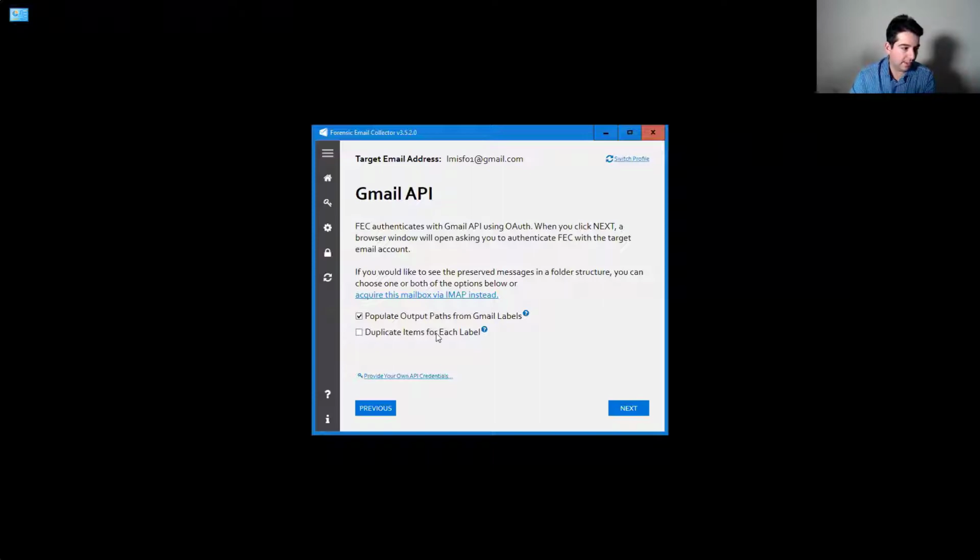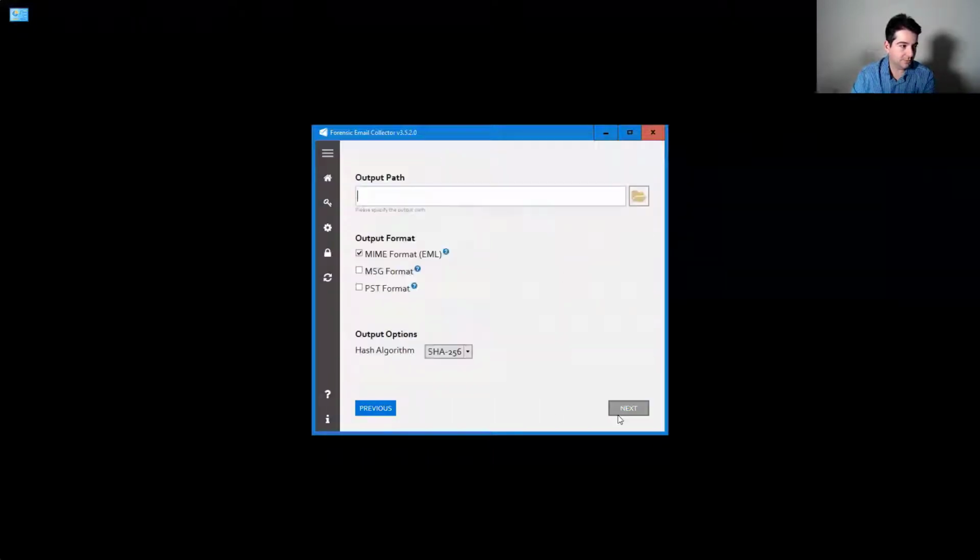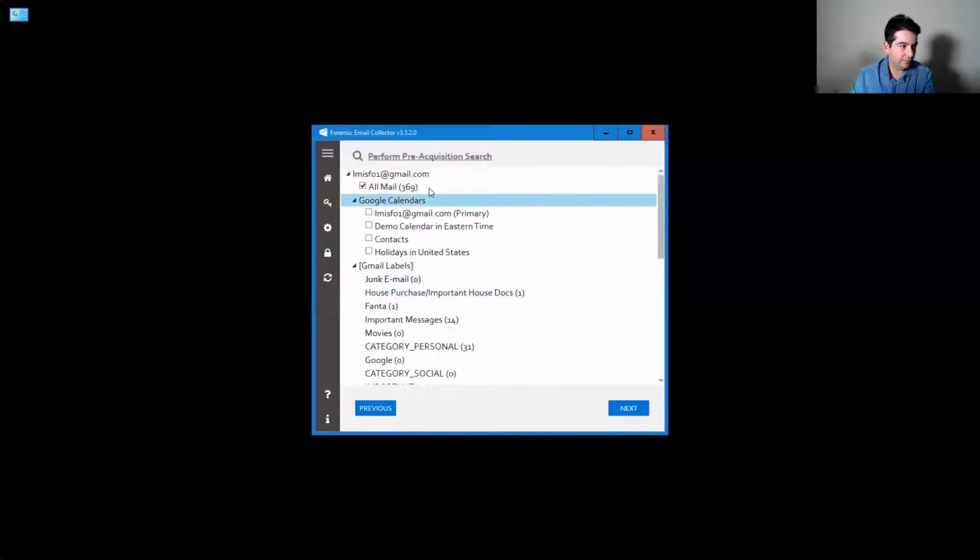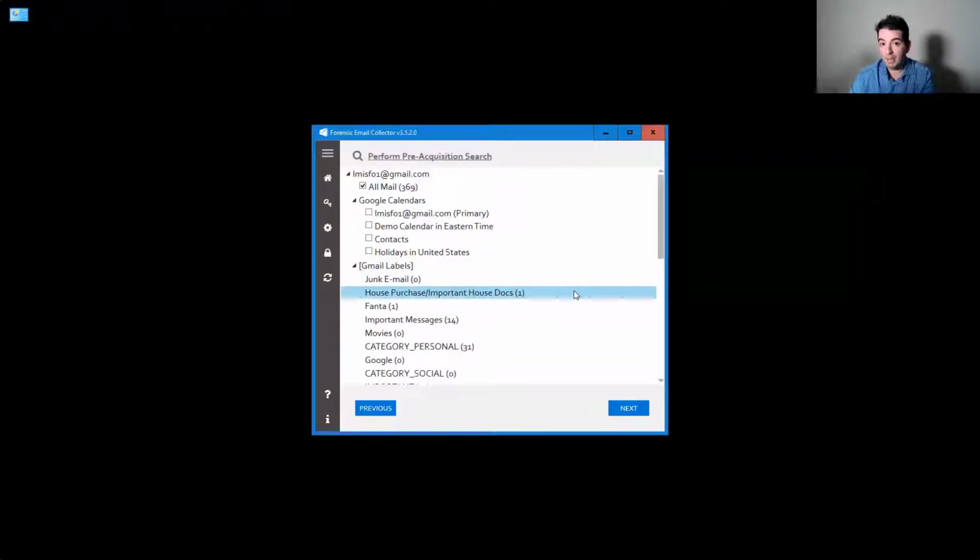So let's do that. The one thing to be cautious about here is that because of this duplication, similar to IMAP, this could consume a lot of storage, and you wouldn't know about it because you look at this mailbox, for example, and you see that we have items in the 300s, 369 items, but a lot of these are going to have multiple labels.